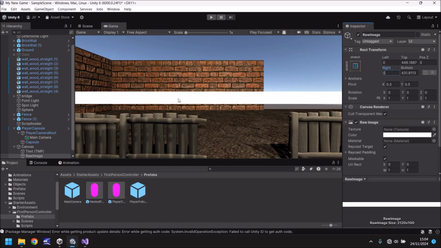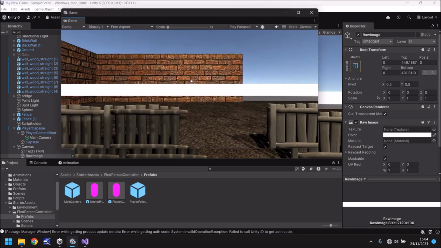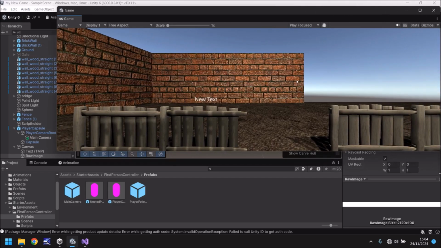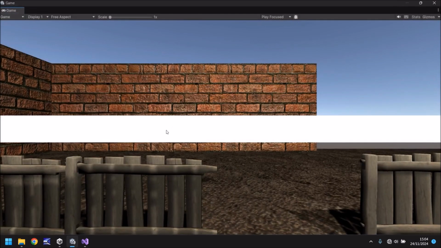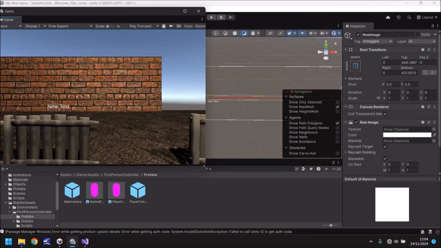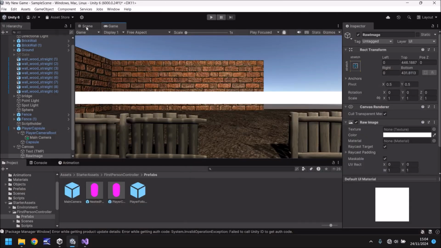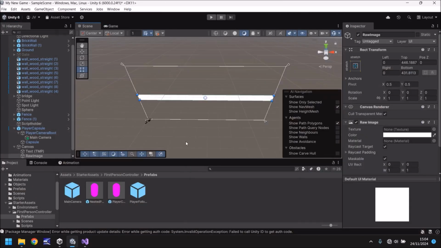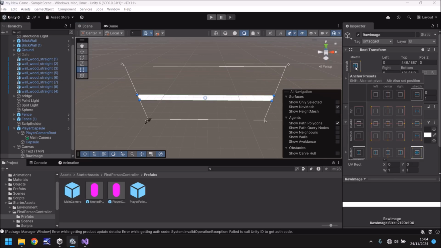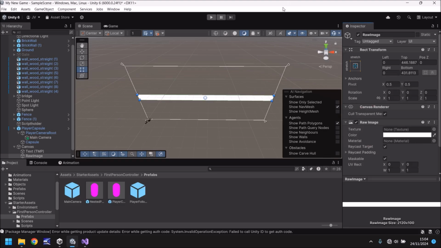And you can see that no matter what, this line will go all the way across your screen. No matter how wide your screen is, it should adjust. There we go. So no matter how small your screen is, it will adjust. So as I said, anchoring can actually be quite detrimental to what you're trying to do sometimes because it can be so easy to insert a UI element and forget about the anchoring. So just keep in mind how important it can be because you can basically anchor it to any position, stretch it any direction as well, which is always quite handy.